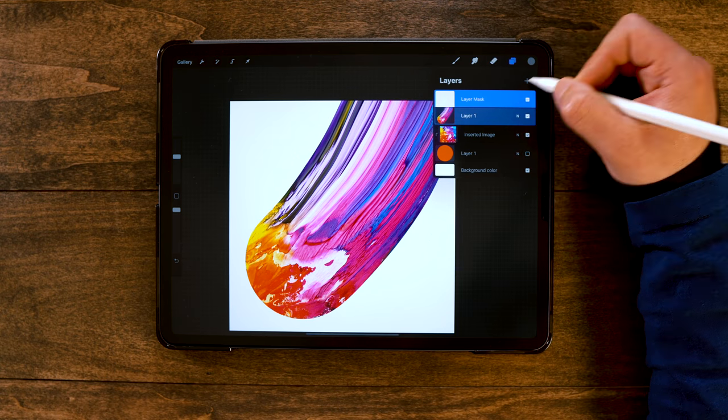And what we're gonna do next is go ahead and select this mask. We're gonna go down to black because we wanna make this thing completely disappear. So we're going to select that layer mask and we're going to fill layer. So you can see everything disappeared on that because that entire layer mask is now black.